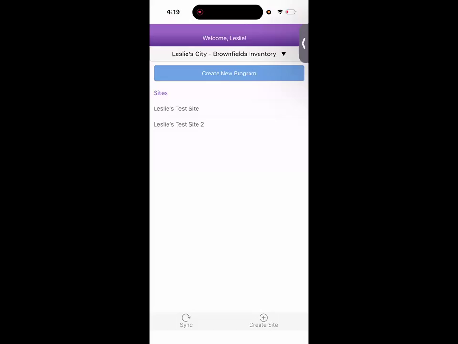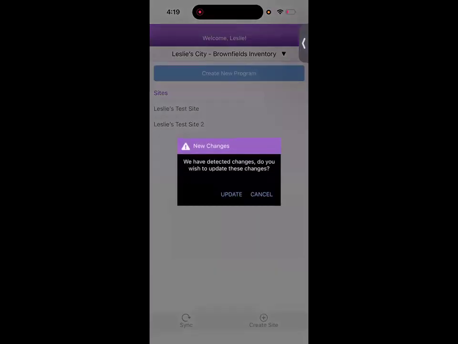One of the first things you'll want to do once you get into BiT and you are on your landing screen like this, is hit sync, and you'll get this pop-up and then hit update.